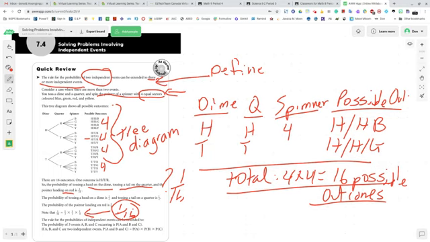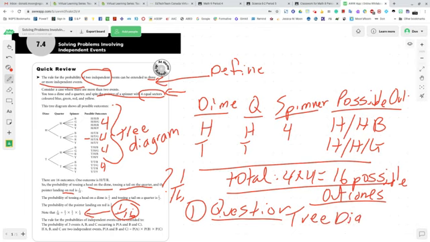You're only going to be doing one question today, or for this week for that matter. And it's going to be in relation to a tree diagram. Right? I will provide for you a sample or a partially finished tree diagram, and you will have to finish the rest. Right? Take care.